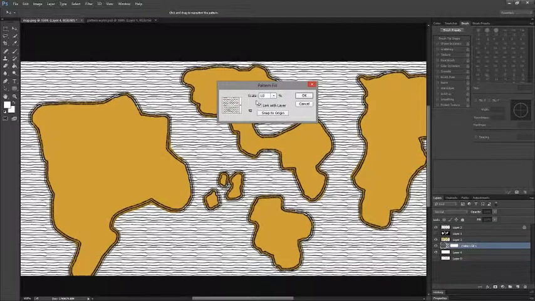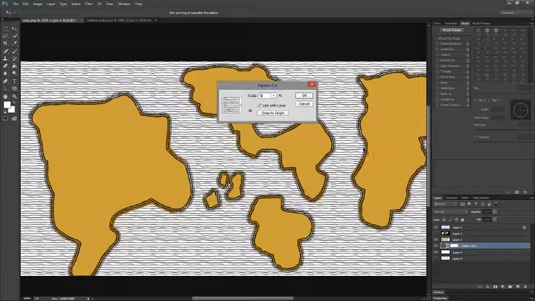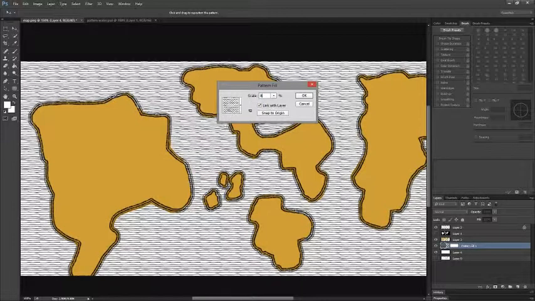Even 10 looks kind of bad. I should really redo this pattern, but it's okay. Right here it looks about nice. Yeah, 8 looks really good. Okay.